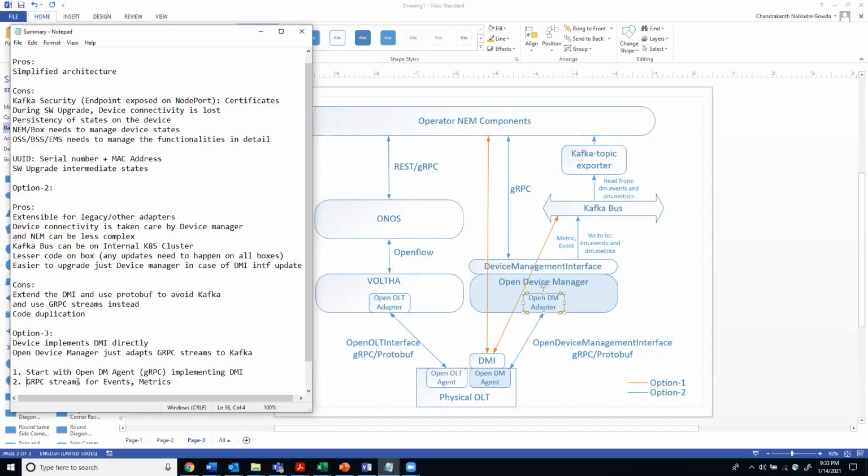And if we see that the state becomes a little bit too much to keep in the DM agent and in the NEM, we extend that middle piece or we build that middle piece. But what I would do is, if you guys are okay with that, I mean, it's your code, it's your stuff. I'm nobody to say this, but I would start there. Start with this, implement the DMI gRPC protos, and extend them with the streams. That's it.